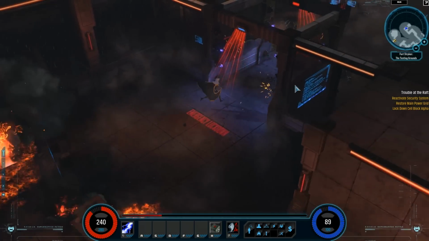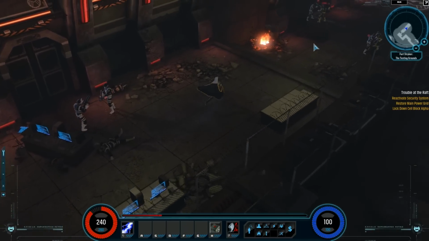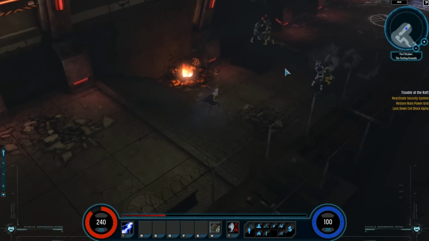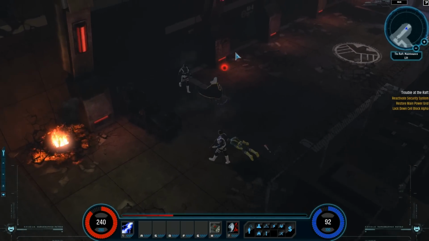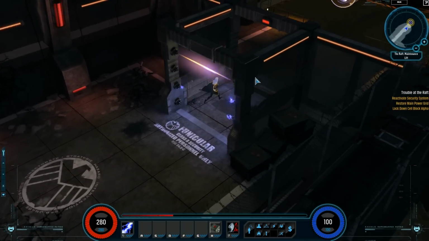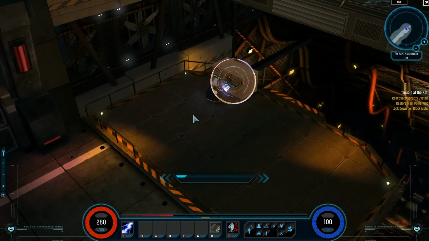Part of making your character feel like a superhero is making you feel powerful, so every zone has a ton of destructible objects. So if you look on the right side of the screen here, you'll see that we have a number of mission objectives. In order to help these S.H.I.E.L.D. agents get the Raft back under control, we've got to reactivate the security system, restore the main power grid, and lock down all the cells to stop the prisoners from escaping.